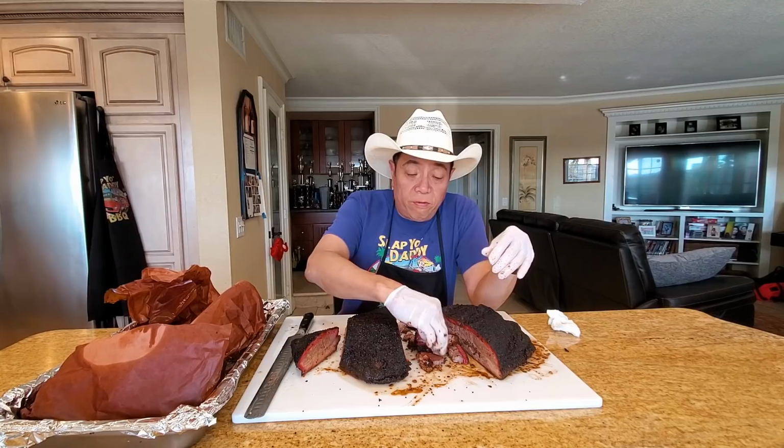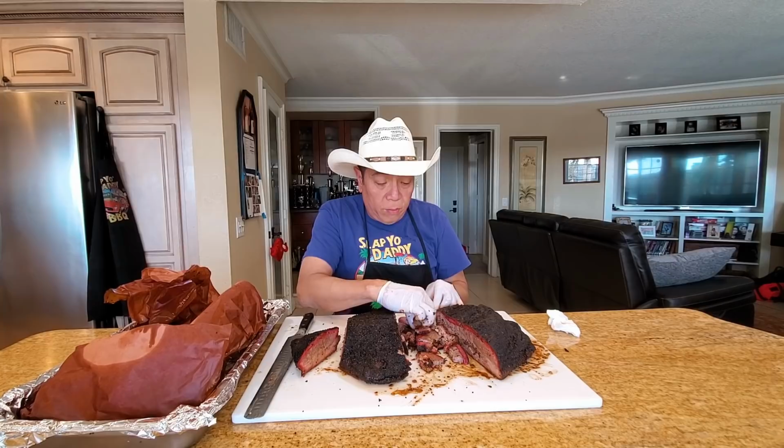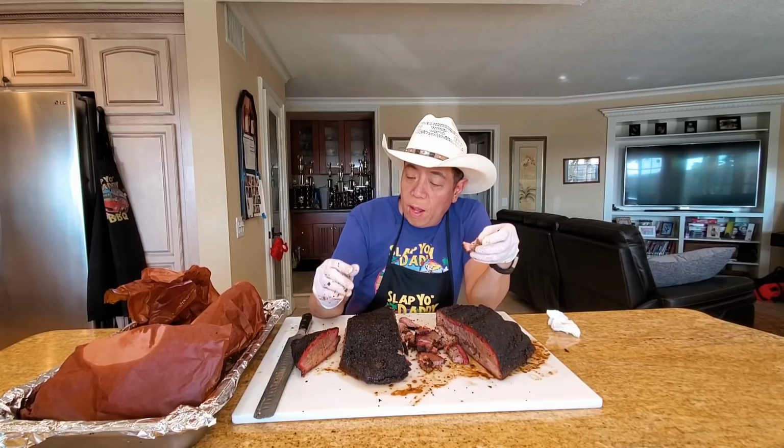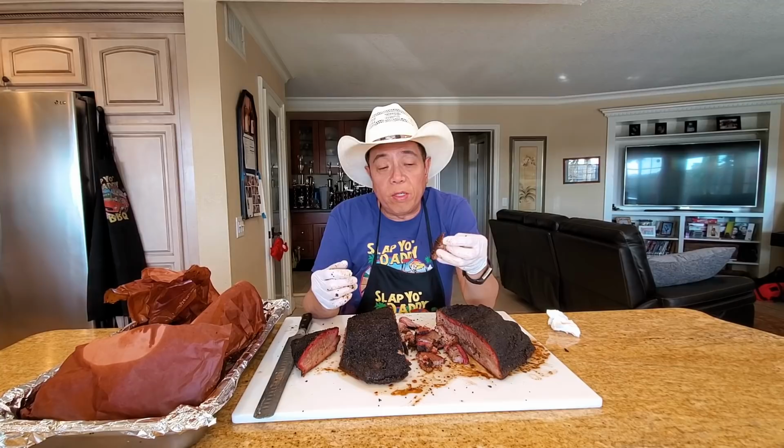So let me try the point muscle now, which is this one here. See, beautiful. This is the point muscle, and it's nice and much more fatty, and the point is softer than the flat. Let me take a bite of this. Creekstone Angus Black. Absolutely fantastic. Really good eating brisket. It's a little bit expensive because it's shipped to me mail order.